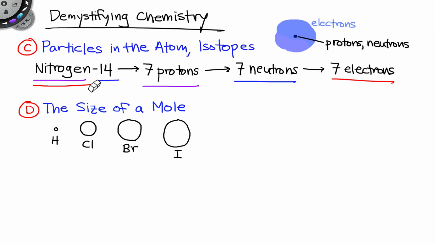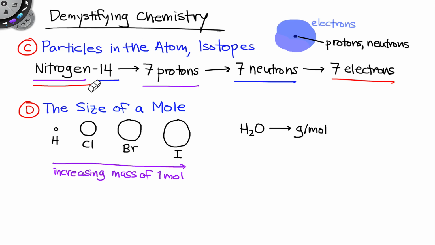So for example, a mole of iodine is much heavier than a mole of hydrogen atoms because iodine is a heavier atom than hydrogen, and a mole of each of those substances contains Avogadro's number of atoms. And so in this series here, from hydrogen to chlorine to bromine to iodine, the mass of one mole of the substance, or the molar mass of the substance, increases from left to right. So we'll look at the size of a mole for a number of different substances, and the prototypical substance we'll look at first is water.